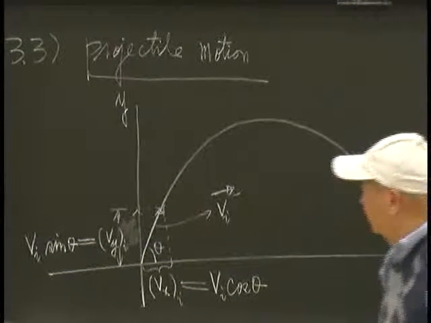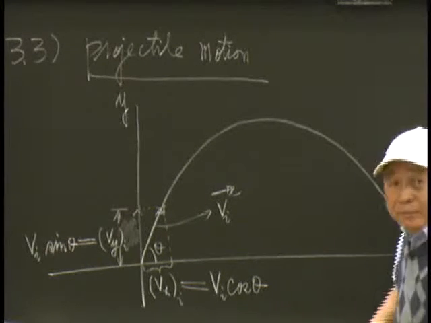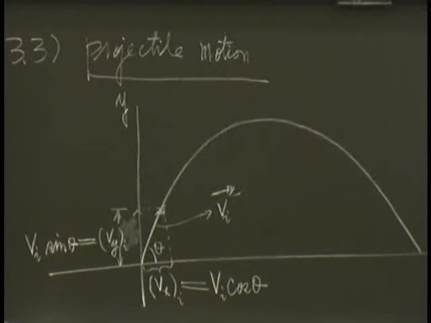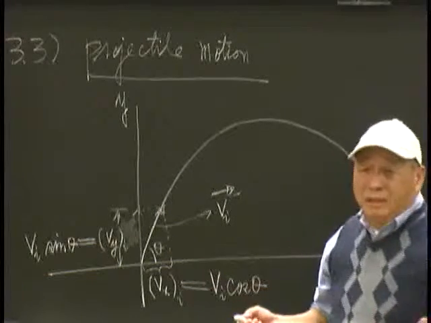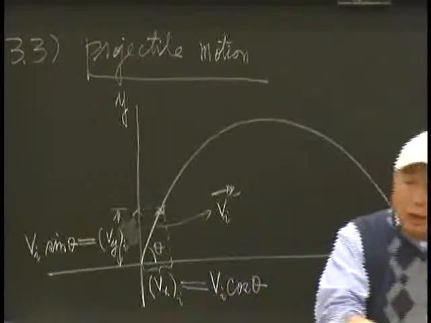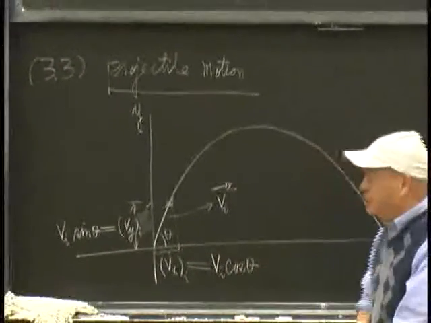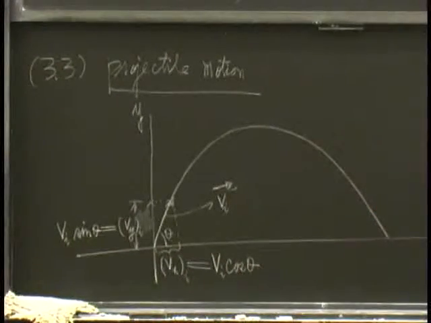Some of the students learn this math in high school or junior high. We learned this trigonometry two times in Hong Kong and China. Junior high we learn once, and senior high we learn the second time, and so forth. But when we learn this, we don't know what that means. Now you're switching the focus. Hey, all the math you have, now you're going to apply. Every single one you're going to use.